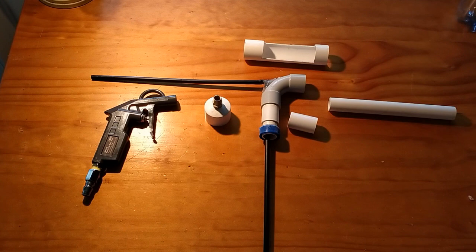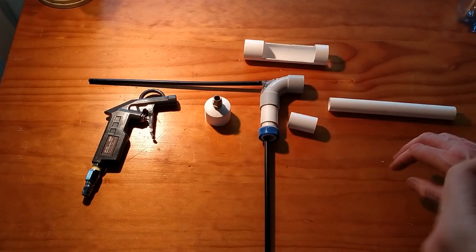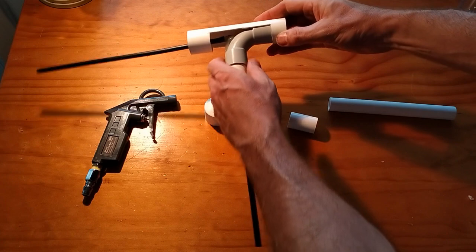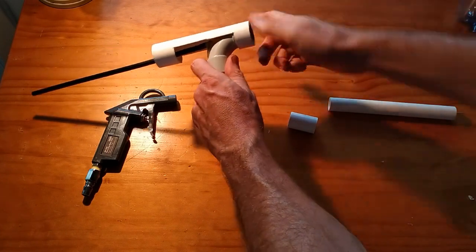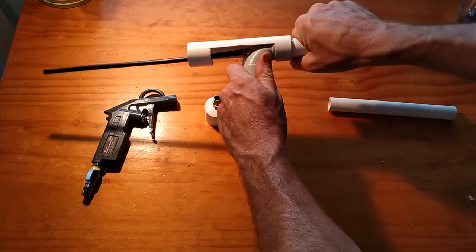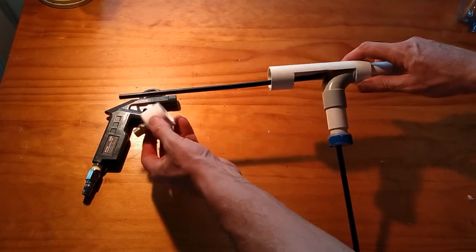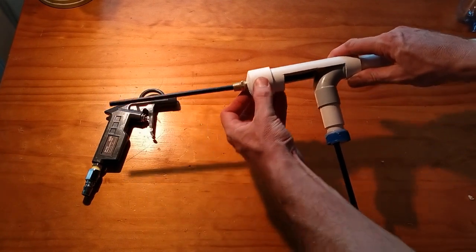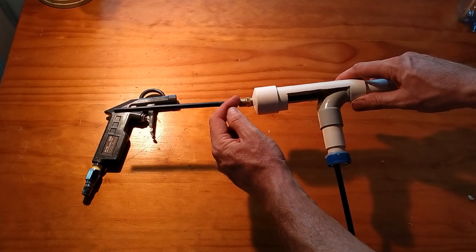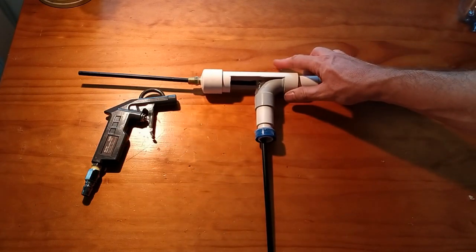Once the hot gluing is done, it's time to put it together. The cap is glued onto this piece of PVC pipe with hot glue at that joint. It's just a matter of taking this piece, sliding that tube up and through, locking it up, and then pushing it forward — a nice tight fit until it's flush. We take this unit, slide it in, and the electrostatic chamber goes on here. Then we fit this piece into that hole and slide it down. I'll cut this tube off with just a little bit sticking out and hot glue slightly around there to stop any air going into this part of the gun. Put the bottle on, handle on, and the gun is ready to go.